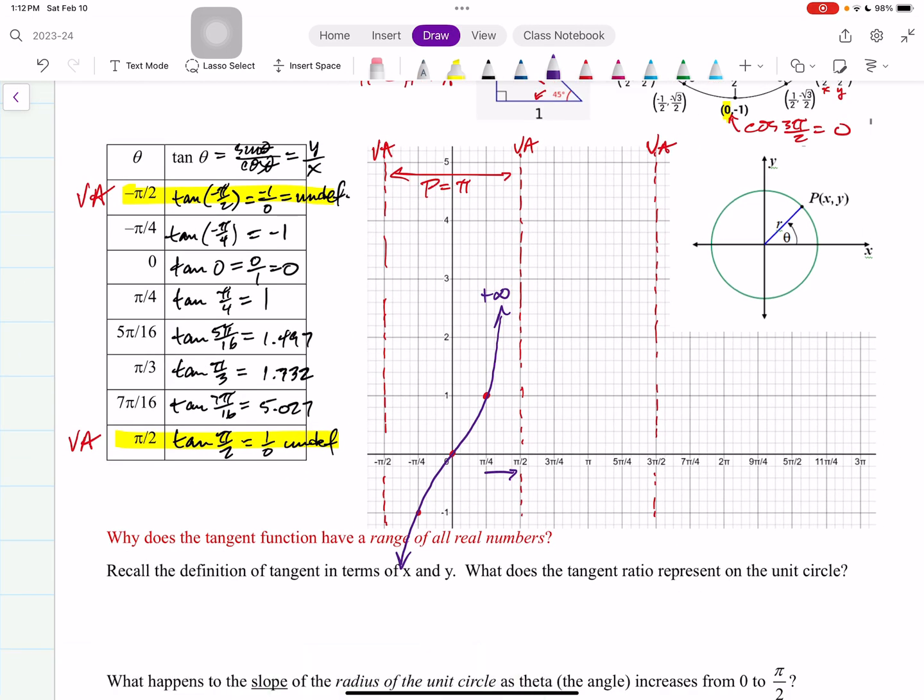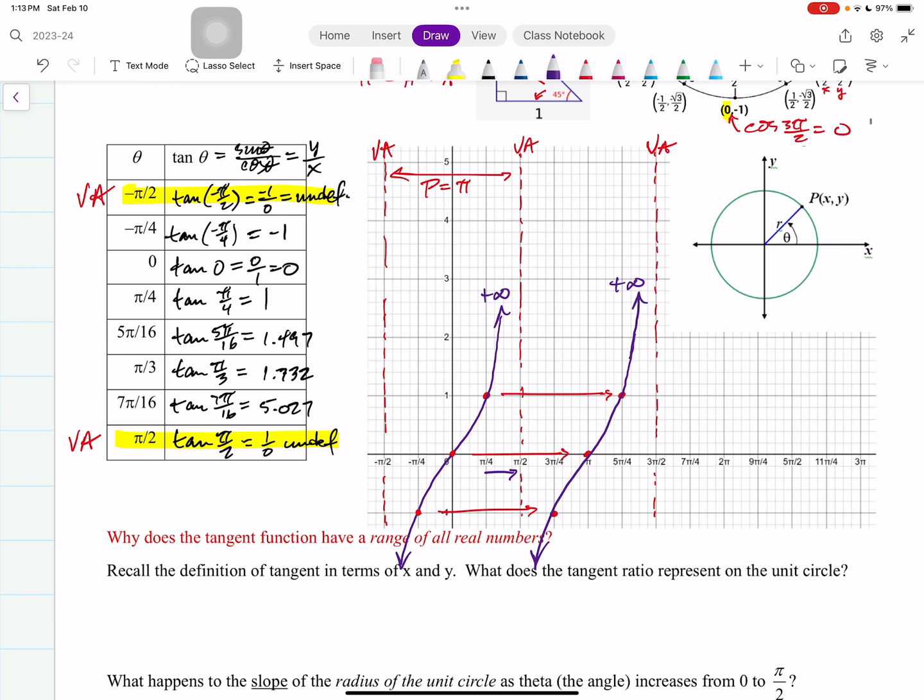Okay, so I want to take a moment and talk about that and answer a few critical questions. Before we do, I'm just going to draw one more period. I'm just going to shift each of these points that I graphed, there's 3 of them right here, pi units to the right, pi units to the right, and pi units to the right, pi radians. Then you can draw another period if you want, just so you can see this thing. It's this nice, smooth curve, and it goes infinitely up to infinity and infinitely down to negative infinity. That's why the range is the set of reals here.